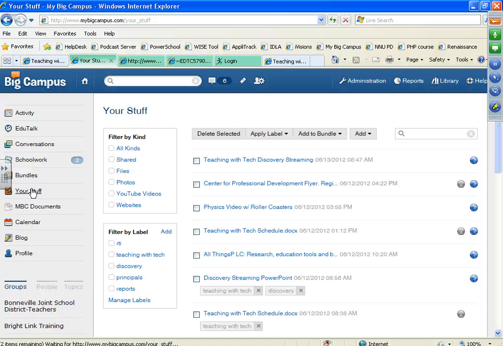And then the other nice thing that they've done is if you try to add a YouTube video that's already there and it finds it, it will also kick it into your stuff so that you can see it there, okay? Now, once you add it, I think it's there. I don't know if you can ever go back and truly take something out of the library. Let's say I added a SkyDrive document into the library, that link might always be here, but if I delete that item out, it's not going to go anywhere. Tyler was experiencing that yesterday where he added a SkyDrive document, and then he didn't really want that there. He tried to delete it, and it just stayed in My Big Campus. But if he deletes it in SkyDrive, then it's not going to go anywhere, if that makes sense. Okay?